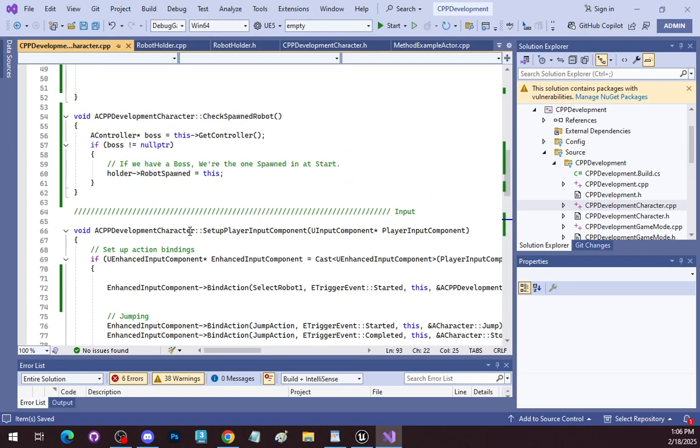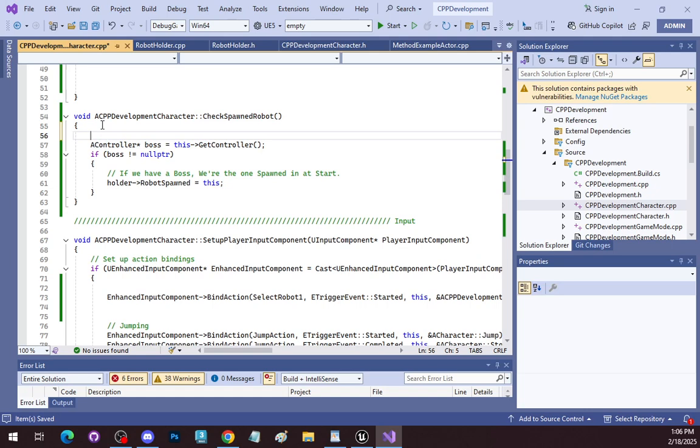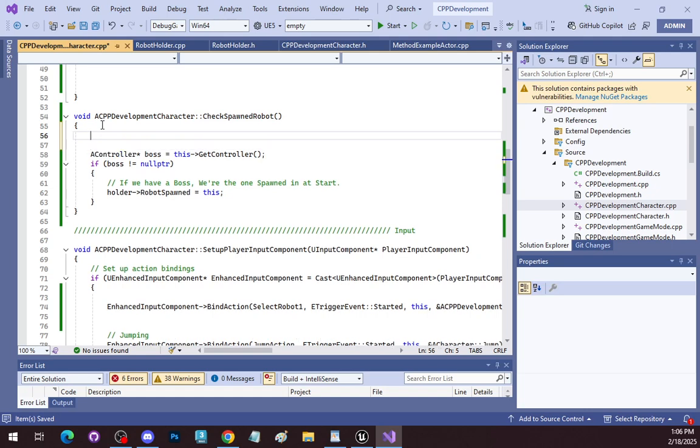It's a slow issue. The issue is basically, the first thing is basically if, we'll go to the holder spawn pointer.